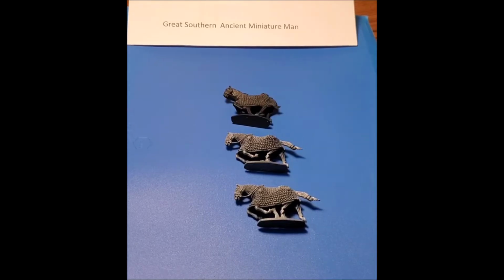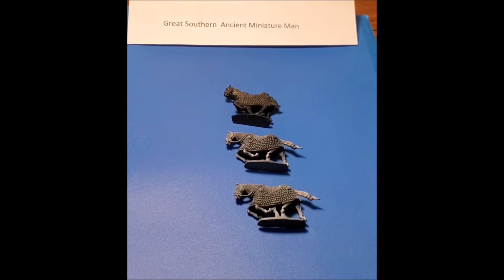Well, hello, it's Great Southern Ancient Miniature Man here, and I've got a review today of the Elite Gothic Heavy Cavalry by Gripping Beast Plastics.